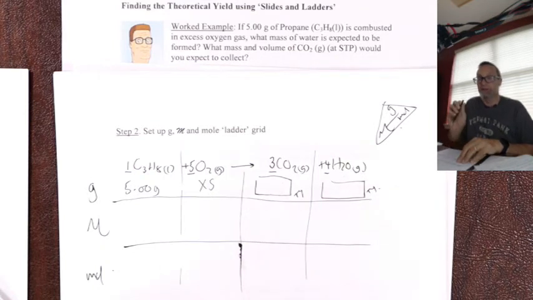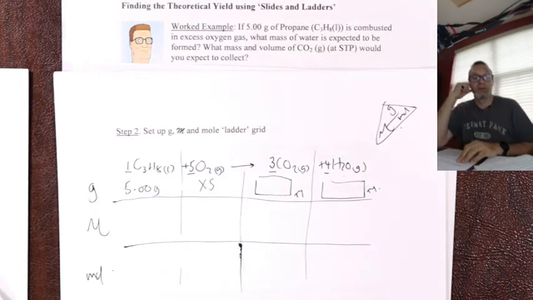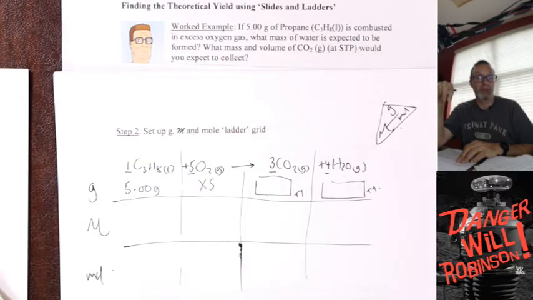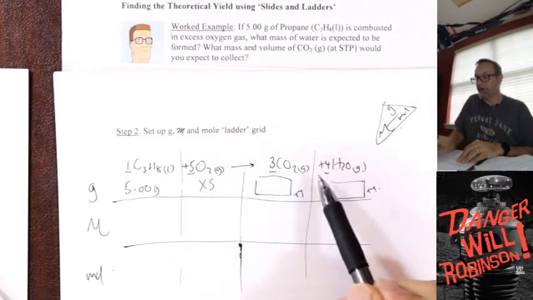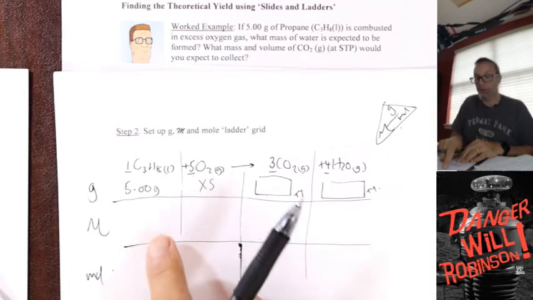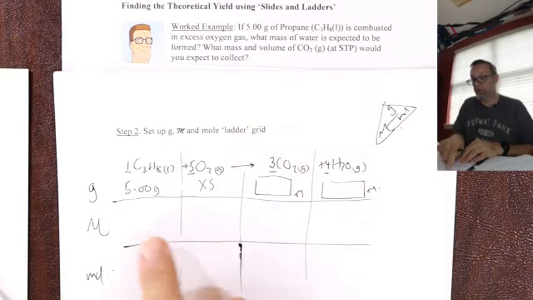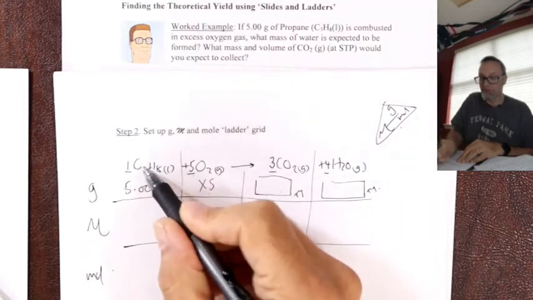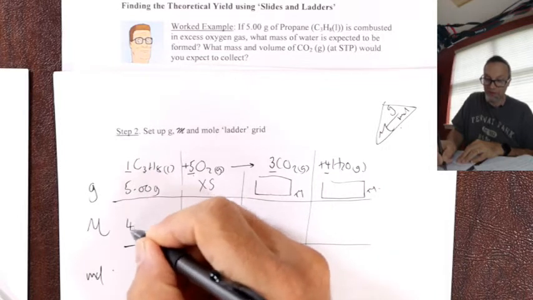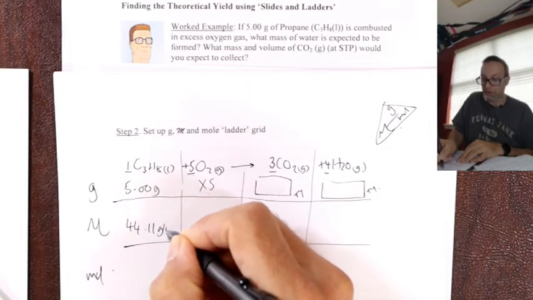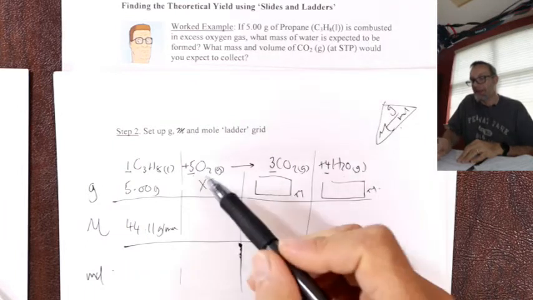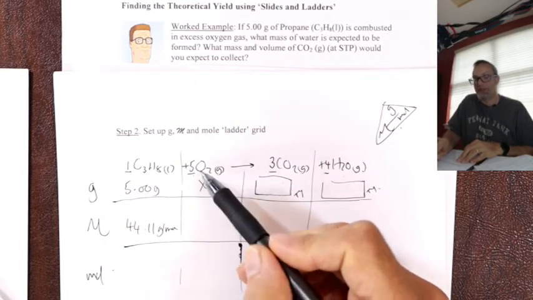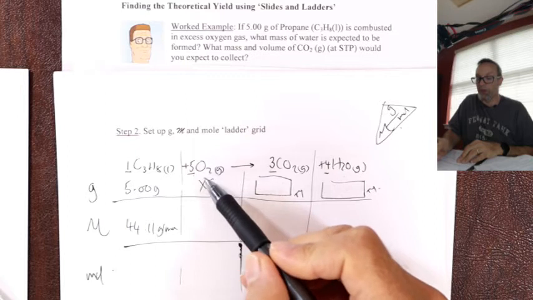Now this is one of those danger Will Robinson things. The definition of molecular weight is the mass of 1 mole, not 5, not 3, not 4, just 1. So we put down the mass of 1 formula in this box. These balancing numbers come in later. So what's the mass of 3 carbons and 8 hydrogens? 44.11 grams per mole. You probably got that because there's just 1 there. If you wrote 5 times 32, whatever that is, that would be incorrect. It's just the mass of 1 molecule.